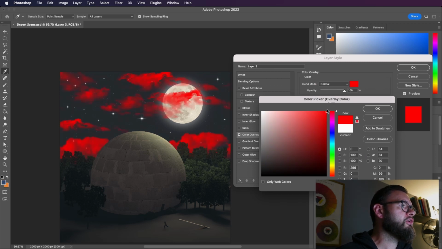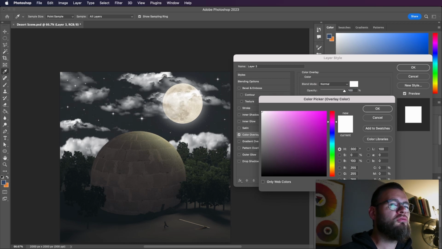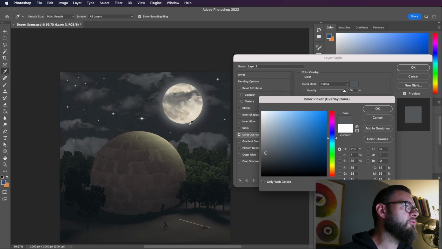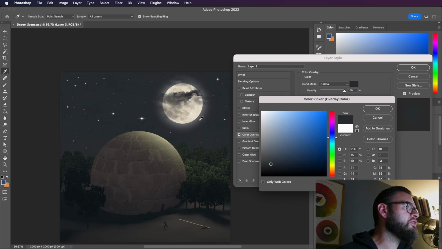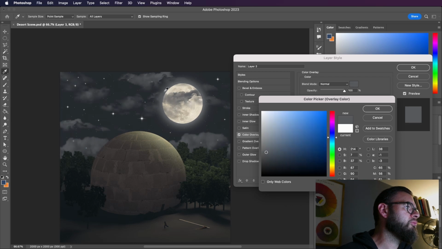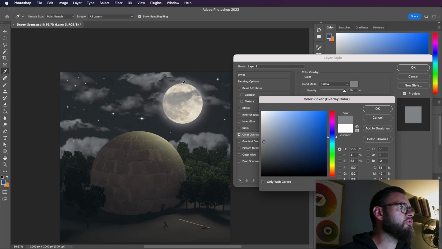You could have nice pink clouds and red clouds, but you wouldn't want to do that really. Cancel that. So we'll just have our color picker here, and we'll just sample it from the scene, because that seems to give us something a little bit more cool to work with. I mean, that's kind of groovy. That's kind of cool. Pretty happy with that.